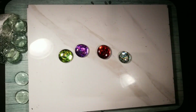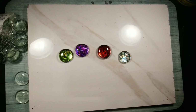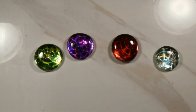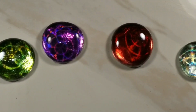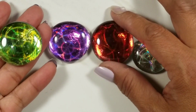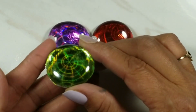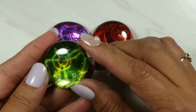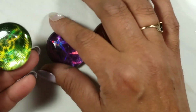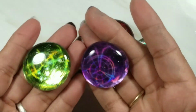Maybe, if it'll cooperate. Okay, that's better. And then I'll zoom in. There we go. How about that? Bring those closer together. Look at these. These are magnificent. Now, aside from the glare, you might not get the full effect, but these are holograms. These are holographic, and I just love them.